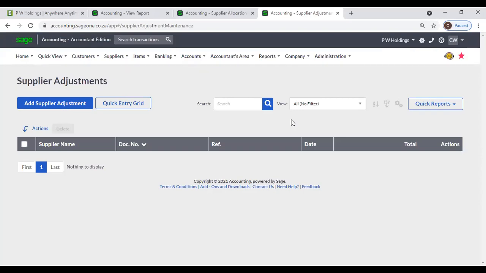In that case, you need to correct those transactions, or sometimes due to audit entries you need to change supplier balances. In that case you can use this supplier adjustment. From supplier adjustment you can increase or decrease your supplier balances. If you want to change your supplier balance, you can use this supplier adjustment.